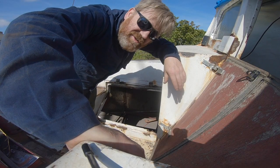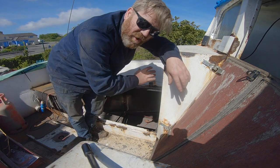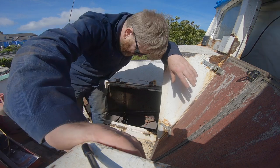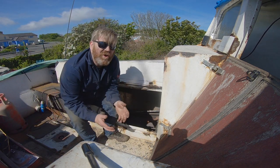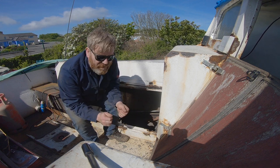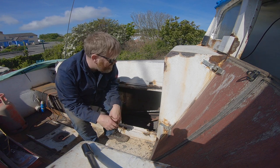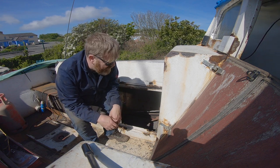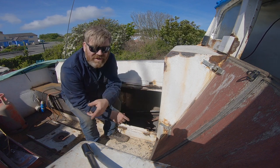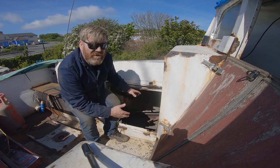Oh, this is turning into an absolute nightmare. So the seat on this side, the lazaret and the cockpit arrangement, is constructed totally different to the one on the right side. At first glance, when you first look at them, they look pretty similar. And it's not until you start actually taking proper measurements and looking at how it's constructed that you realize they're constructed very differently. The lazaret on this side is much smaller than on that side, because that side is obviously designed to be an aft cabin and this side is just designed to be storage.